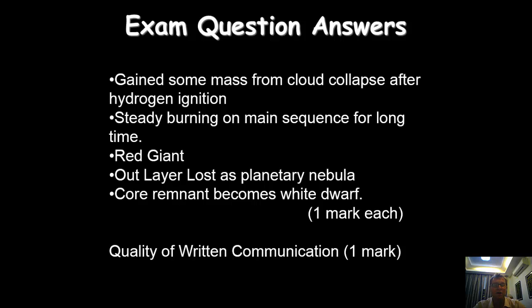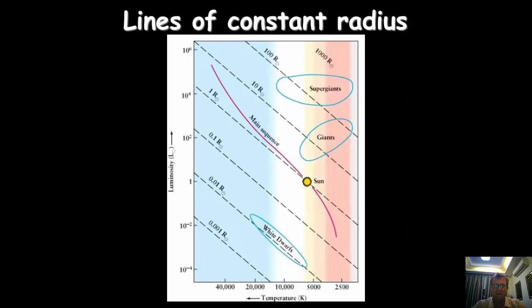A final note here, we have what's known as the lines of constant radius. What we can see here is that if we go across the main sequence, there's these lines, and these lines really describe stars of a similar radius. We can see here that even though there's some stars which may potentially have a greater luminosity, they may have a similar radius as our sun because they're a little bit more tightly bound. So it's another way to add annotation to your HR diagram.